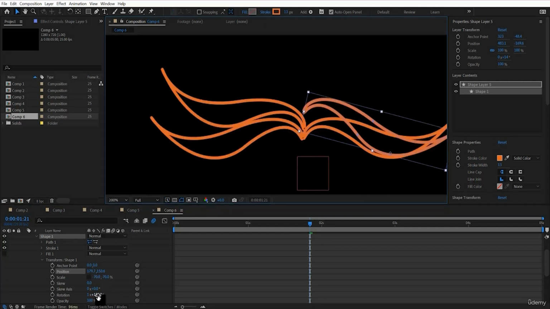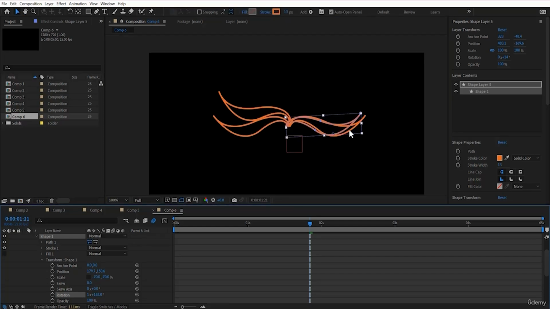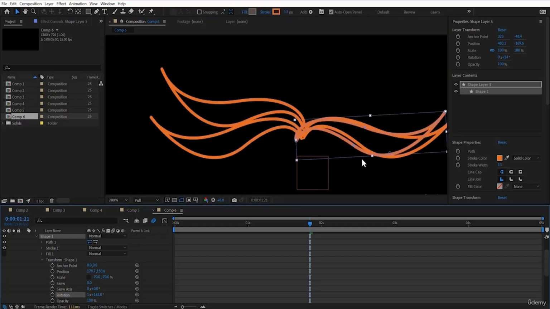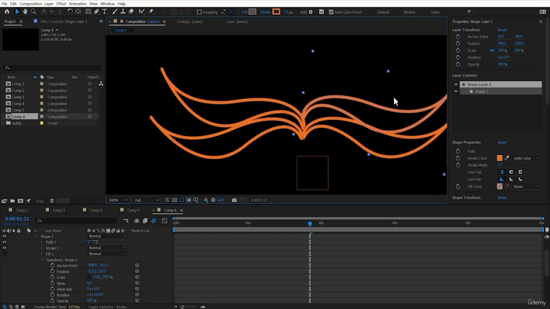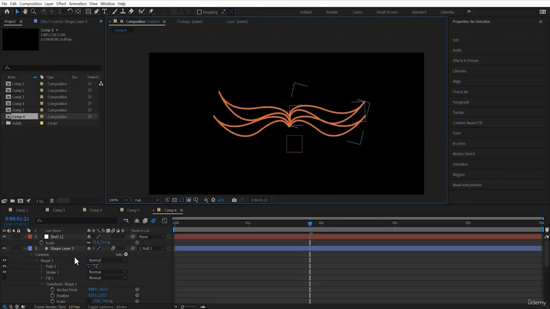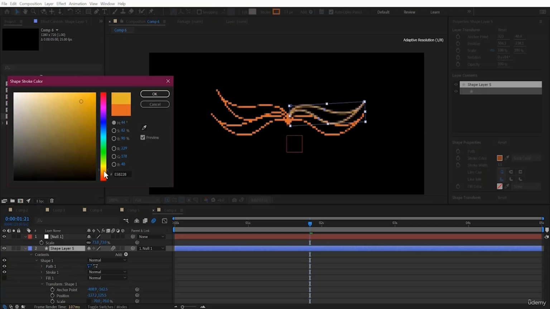And now I can rotate this as well. So for both of the shape layers, I can change the color also.